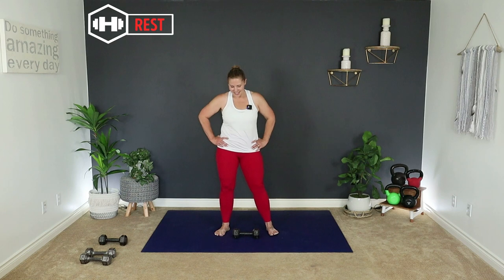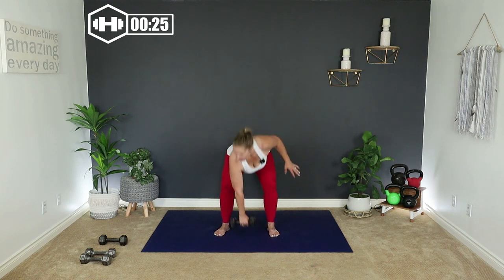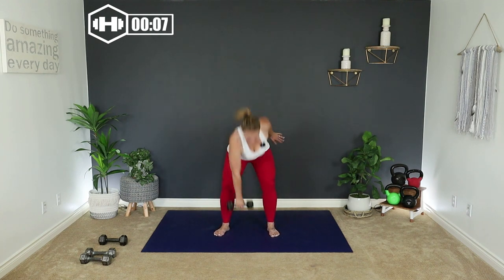We got 5 seconds. Are you ready? Hinge it here, grab that weight, pull. Okay, overhead with that weight. Working those triceps. Arm up, leg out. Remember, we're bringing it right leg front and forward as we extend with the arms here, here, and out.